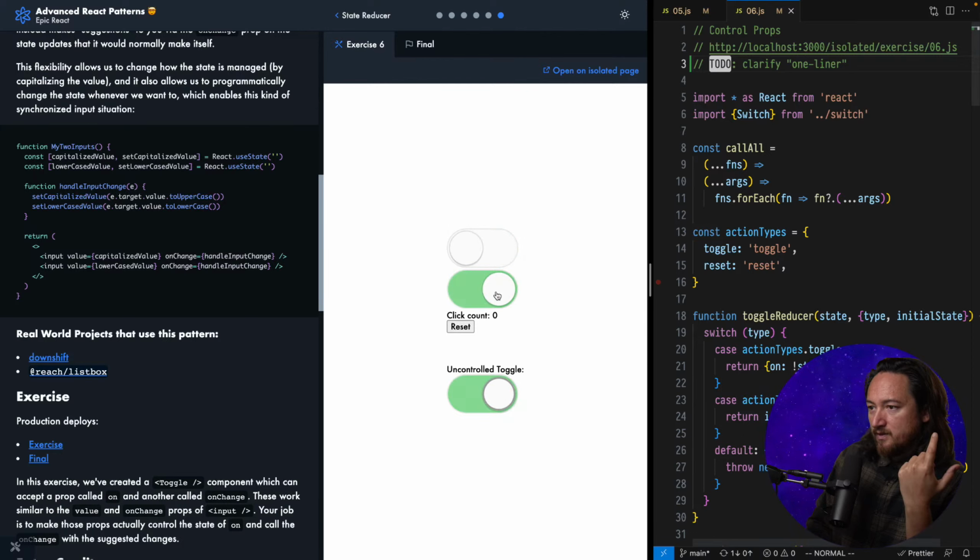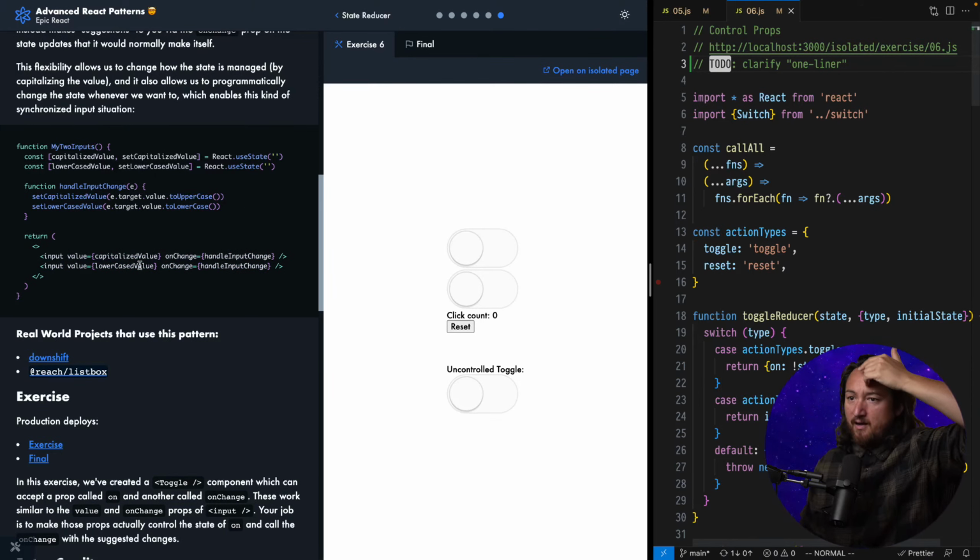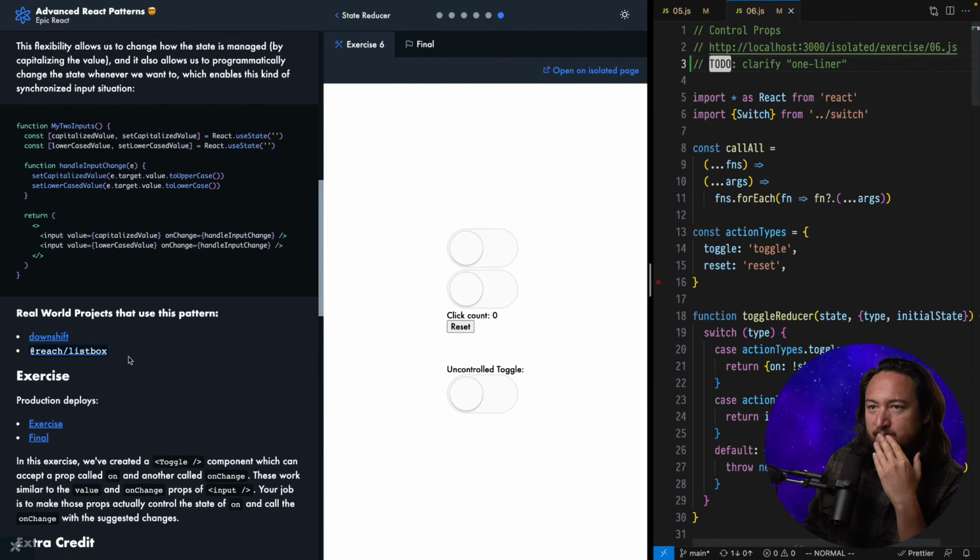But then these inputs are both going to call the same function. They're going to update, but their values are controlled so you can't put a lowercase first in the uppercase one and an uppercase first in the lowercase one.